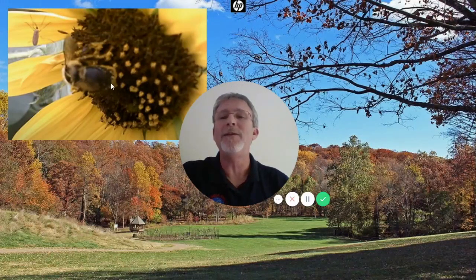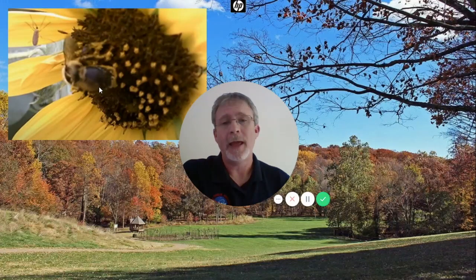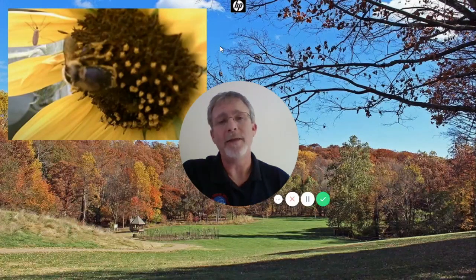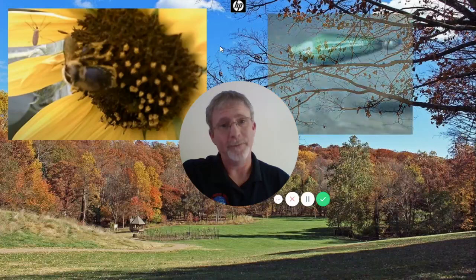I noticed these little yellow particles here. So this is the male part of reproduction, what's called pollen. We need bugs to be able to go in here and do their little bee dance and get that stuff on them so they can take it somewhere else and help other plants make new plants.